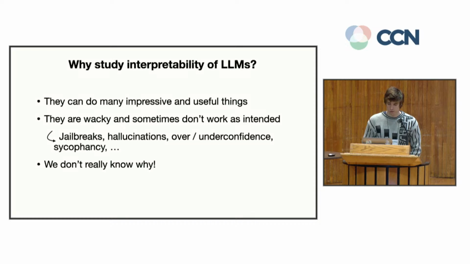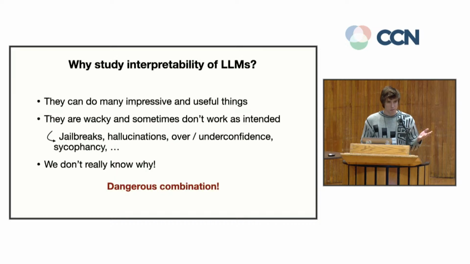It's all poorly understood. And you put all this together, it's kind of a dangerous combination. If these models are capable enough that people are incentivized to deploy them in many applications, but they're still brittle or not robust or produce outputs that are wrong or harmful, that could lead to lots of bad outcomes. So we hope that improving on the basic science of interpretability will help mitigate these failure modes.